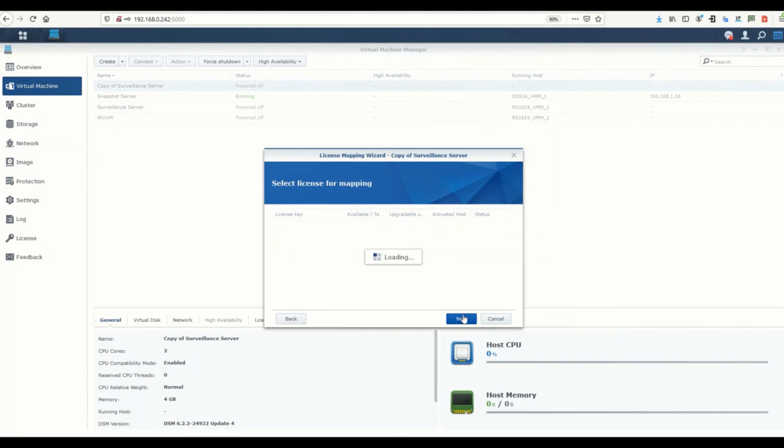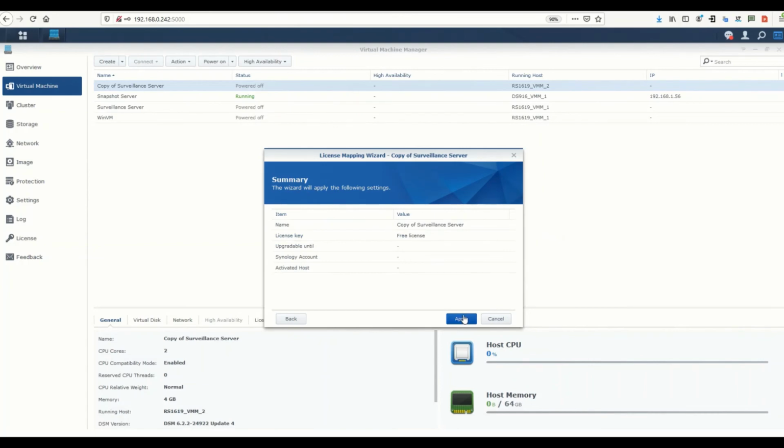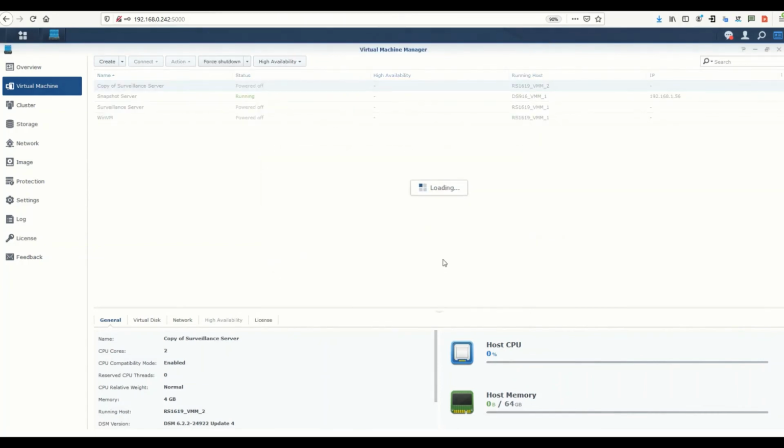Obviously you've got to use a VDSM license as it is a new server, so as long as you've got a sufficient amount of licenses. I've got 5 units, so 5 licenses there, 5 units in the cluster, so it pulls it together as you can see. And there we have it. That's now been created and it'll automatically power on, so pretty much running it on a new host essentially. We will now move on to the next section.